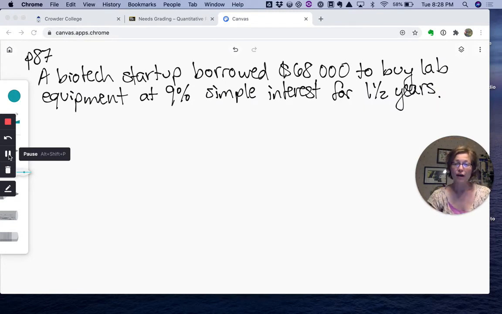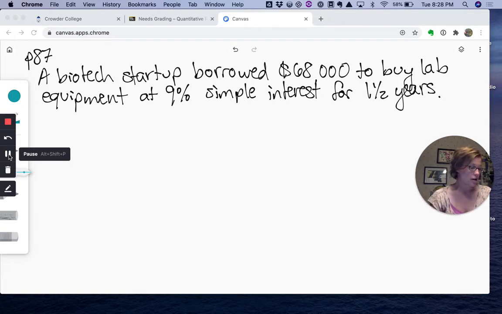Now as we move on to page 87, we read, it's very common for simple interest loans to be paid off in monthly installments. This is how many loans for things like furniture and electronics work. Let's look at finding the monthly payment for a simple interest loan. So then we have our new situation.